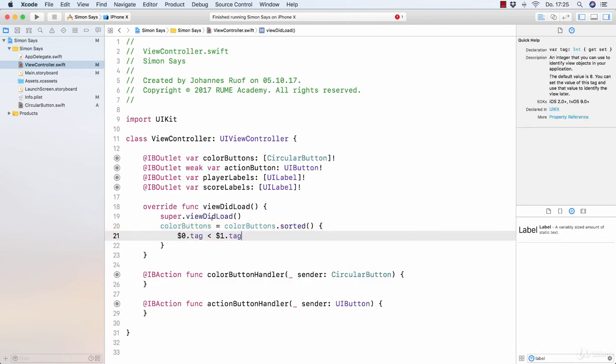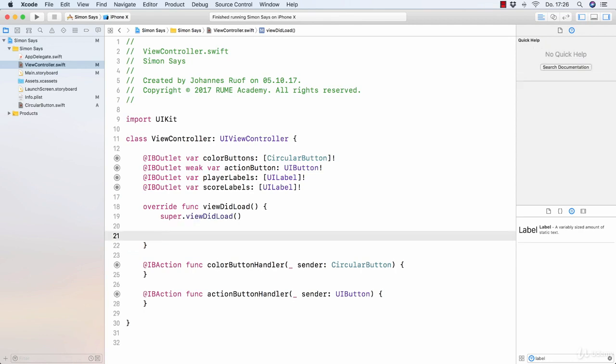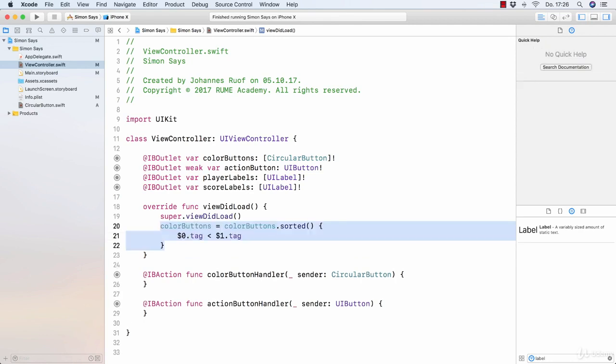All this does now is rearrange my color buttons array so that the buttons are ordered by their tag value. Exactly the same will now be done with our player labels and score labels arrays. So I will just copy this entire expression and paste it 2 more times here.